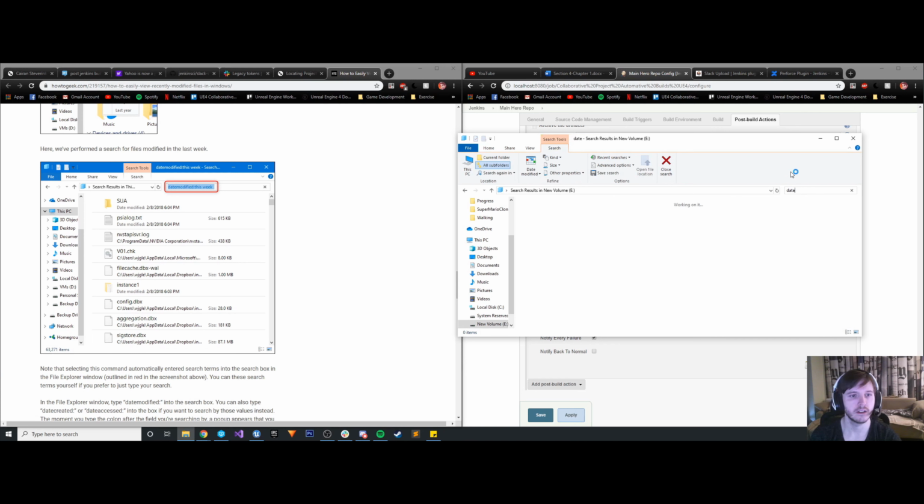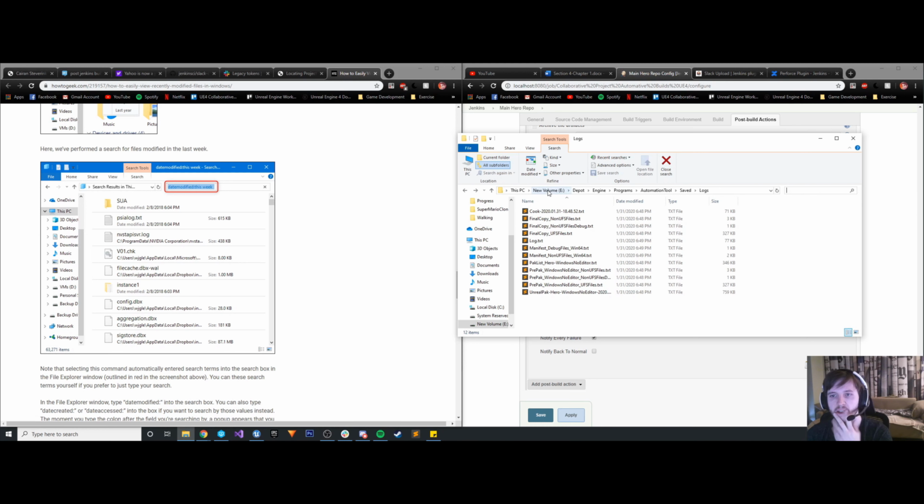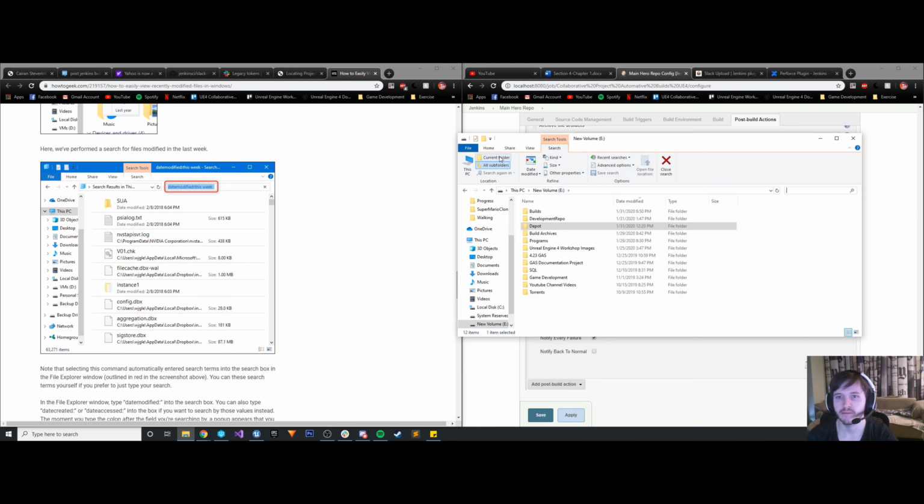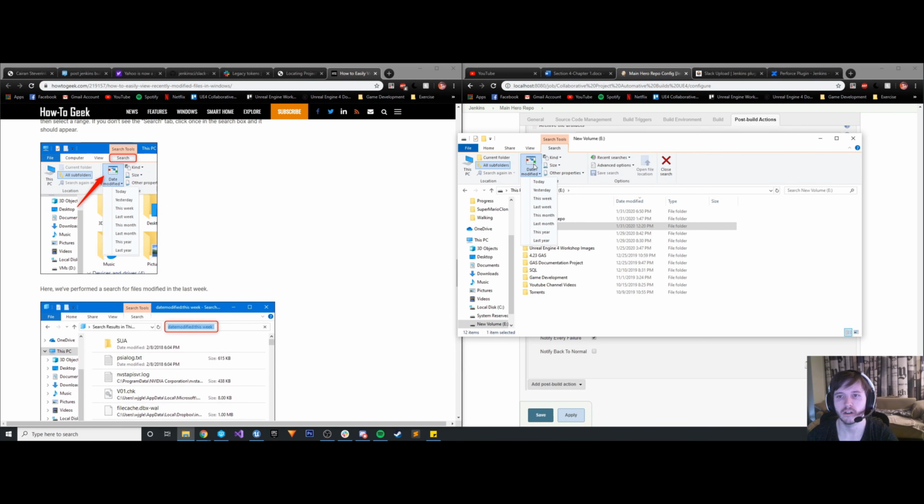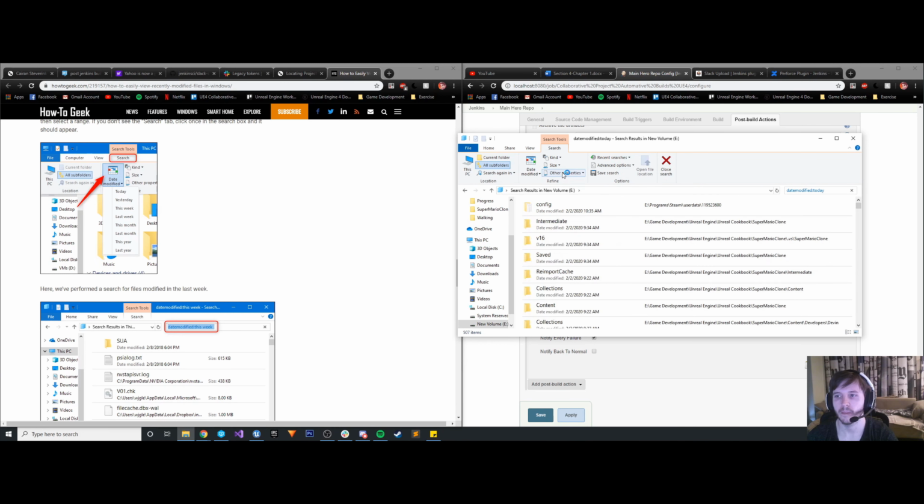Date. No. Search tools. Date modified today.